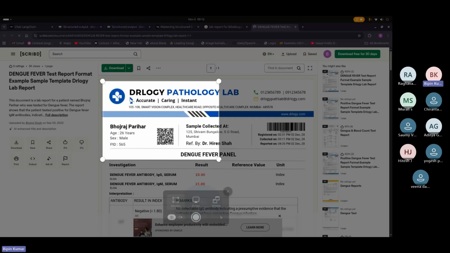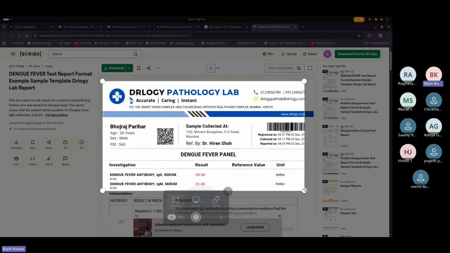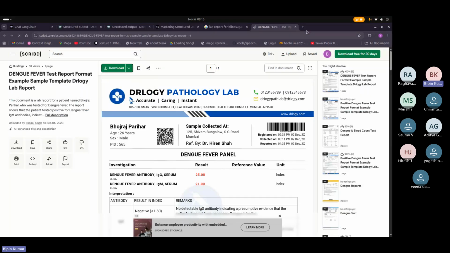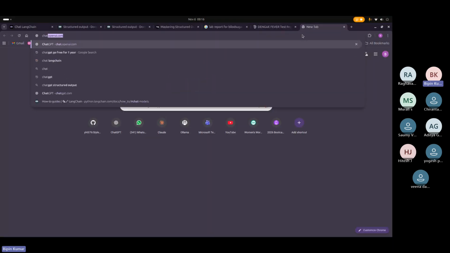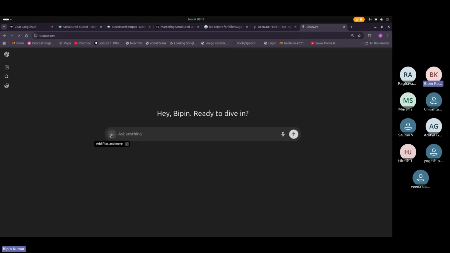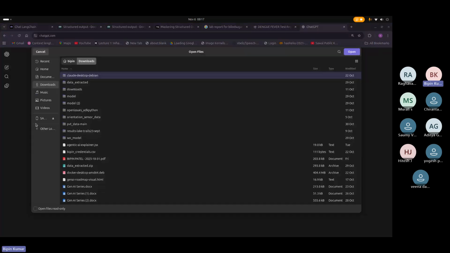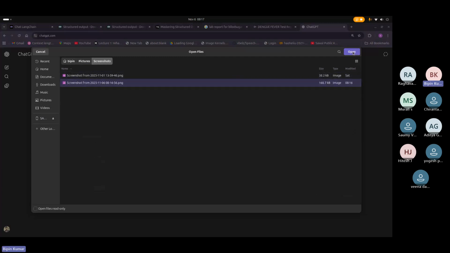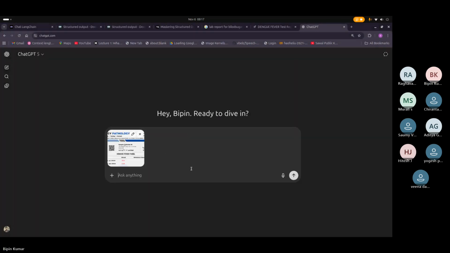Let's take the screenshot and open ChatGPT, add photos and files, pictures. Extract all the information.